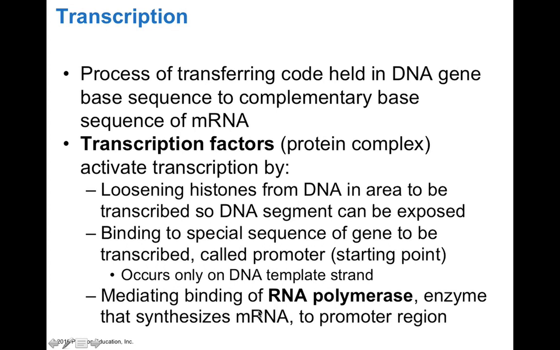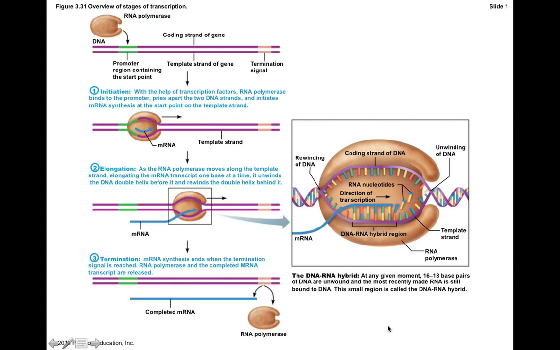Now, the thing that binds to the promoter is called RNA polymerase, an enzyme that synthesizes mRNA from DNA, and it starts at the promoter region. Once RNA polymerase binds to the promoter, it's going to copy one strand of the DNA molecule into an mRNA template, and then the RNA polymerase will unbind once it reaches this stop codon here.